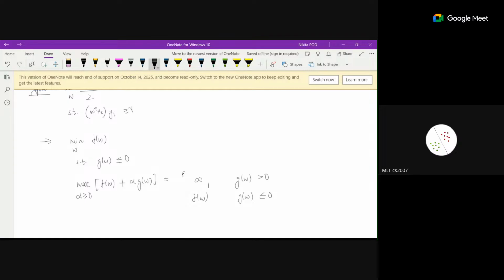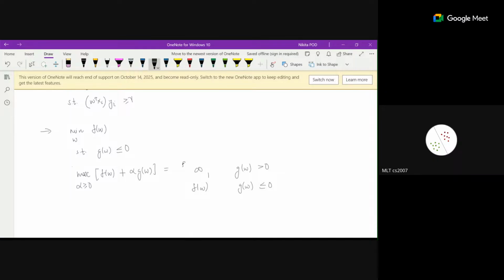So you don't have to remember this. I mean, there's nothing to remember here. This is the Lagrangian, and we want to maximize this Lagrangian. Alpha we have taken to be greater than or equal to 0. So just think about it. The problem here is to maximize this. Now, if alpha is positive and G of W is also positive, this can go to infinity depending on what alpha or G of W is. So the maximum value it can take is infinity.